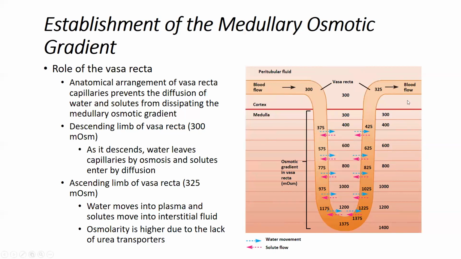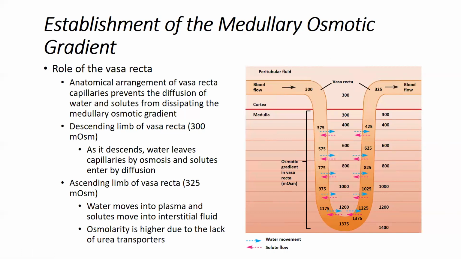here, this is a transposed or an inverse image. So we're not looking at the tubule here. What we're looking at is the vasa recta, the movement of fluid into the vasa recta. Okay? And so what we'll see is that the vasa recta prevent the diffusion of water to sort of dissipate that gradient that we worked so hard to set up. It's not going to just allow water to just wash down that gradient. Again, this gradient is important in facilitating the movement. And we need this movement.